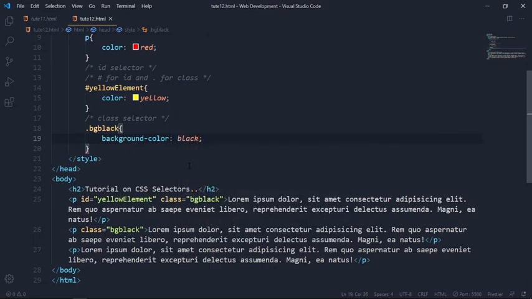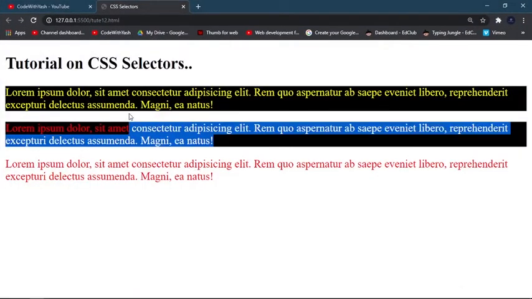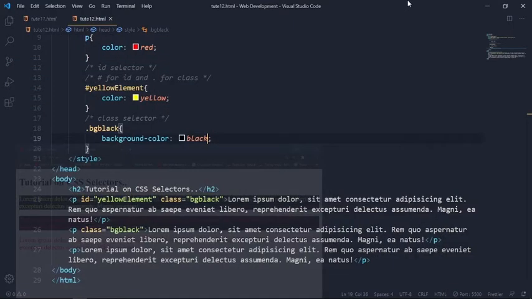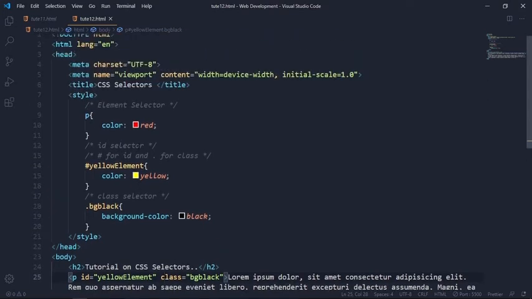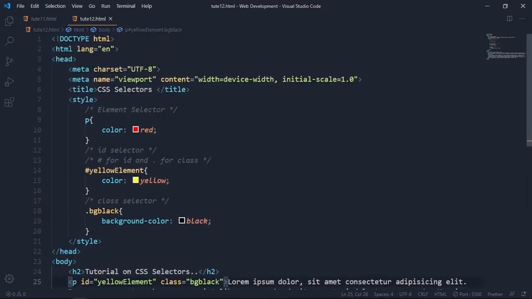Okay, back in the browser, you can see this. I added the class to both of them, therefore I got this. And now you can see there is one ID and one class, so I added two things at one place. So in the second last section, we will be taking a closer look at the last type of targeting, how to target a selector.